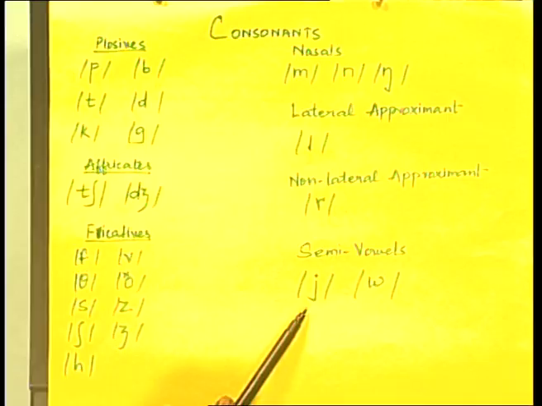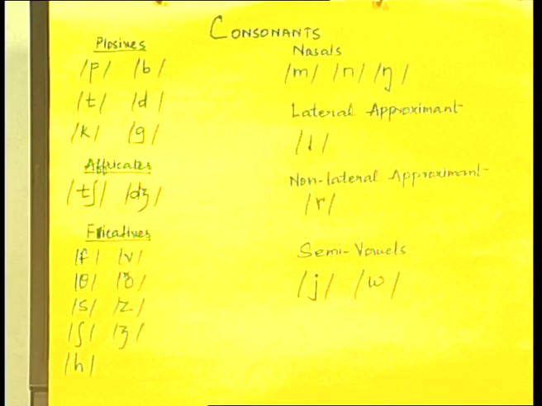The last 2 sounds are known as semi-vowels, y and w. Y and w are known as semi-vowels because in the articulation of these consonant sounds, they are articulated in the way vowel sounds are articulated, but they function as consonant sounds. If you know the syllable structure, the CVC structure, these semi-vowels, which function as consonants, always take the marginal positions in a syllable, but never the nuclear position, which is normally taken up by a vowel sound.